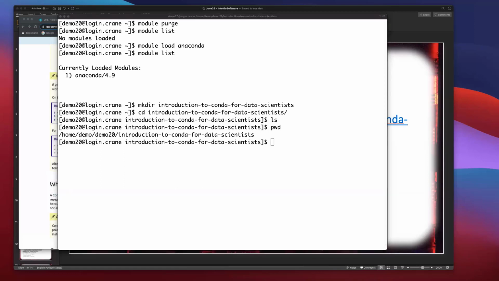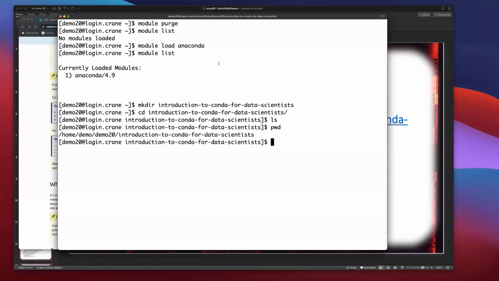So let's create our first environment. A good practice is to avoid installing things in your base environment. When you're working on your laptop, after you install Conda, the first environment that it creates is its own, and they call it base by convention. So it's best practice not to install stuff in that. It's always best practice to create an environment for everything you're going to do, and that just avoids issues moving forward.